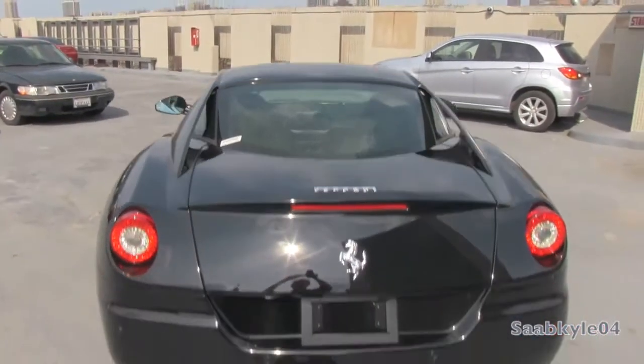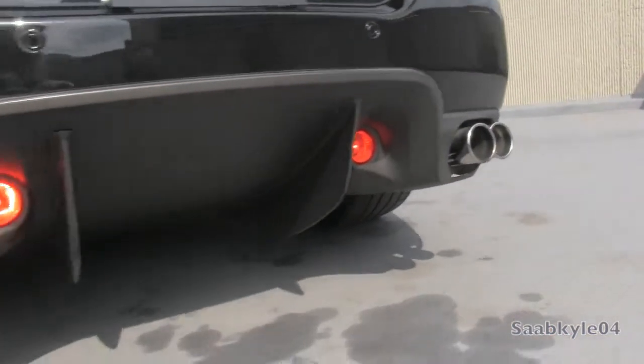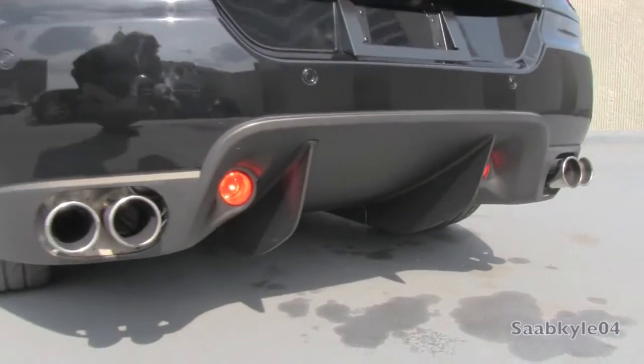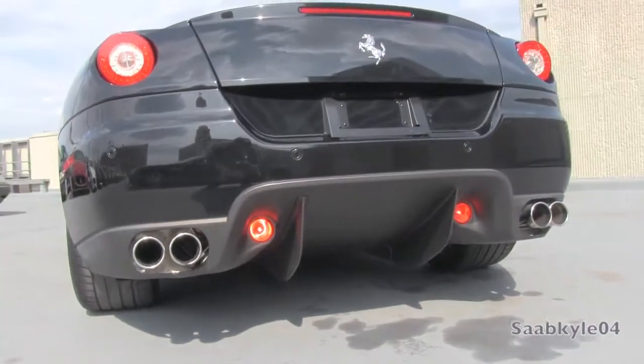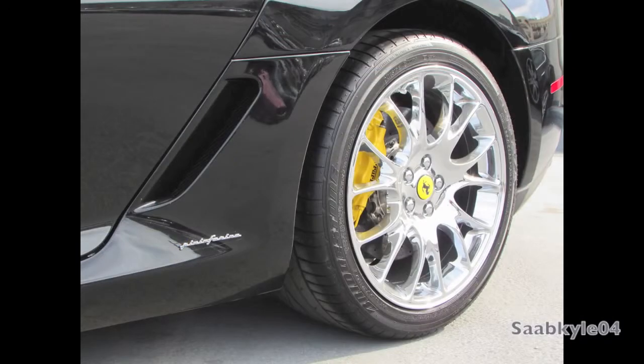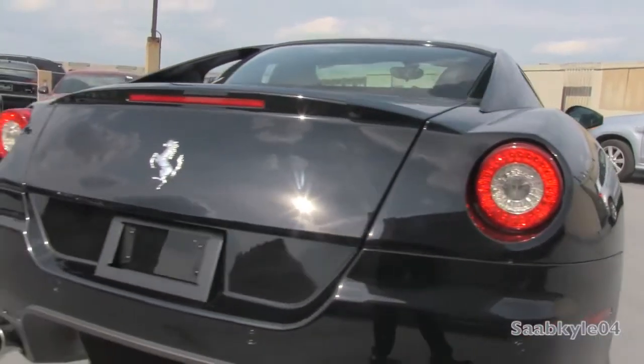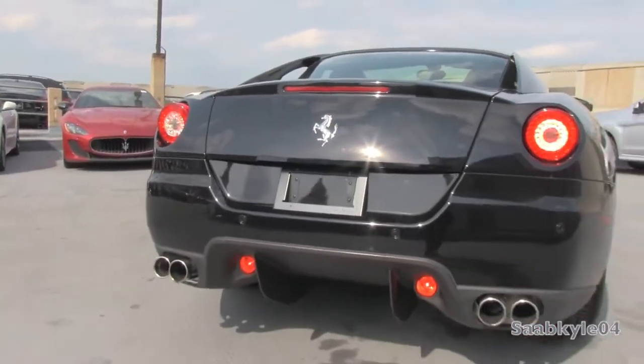Gaping vents in the lower front fascia help feed air to the engine and help cool the optional carbon ceramic Brembo braking system. The hood also has a matching pair of vents on either side of the power dome that function as heat extractors. Fender vents evacuate air across the sides, while the lower flank vents provide extra air to the fuel tank and gearbox cooling systems.